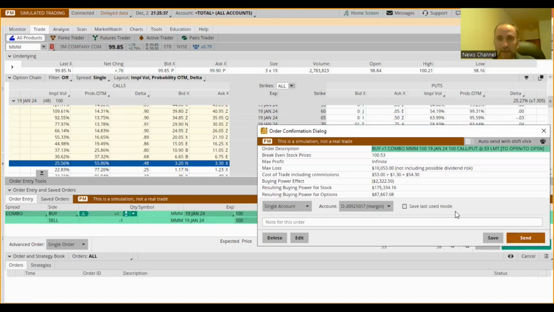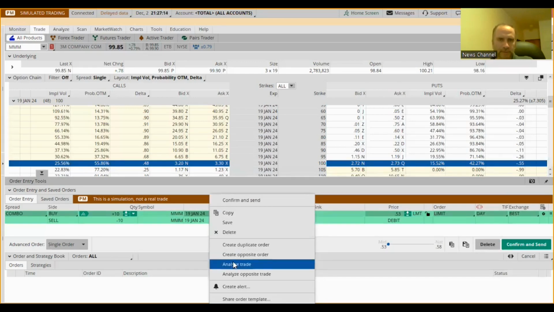Now, as you can see right here, if you bought the shares, you will be paying around $10,000. Of course, that's the max loss because that's the most it can go down to zero. But take a look at this. See, the broker is only holding $2,322.50. So that's just about 1/5 of what it would cost you to actually go out and buy 100 shares of 3M. So that's the benefit really that you get here. It's really the only benefit you're getting. For smaller accounts, if you don't have $10,000 to put up for the trade, you put up a lot less by doing this strategy.